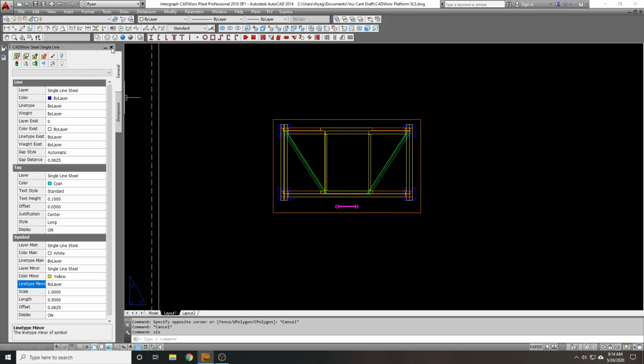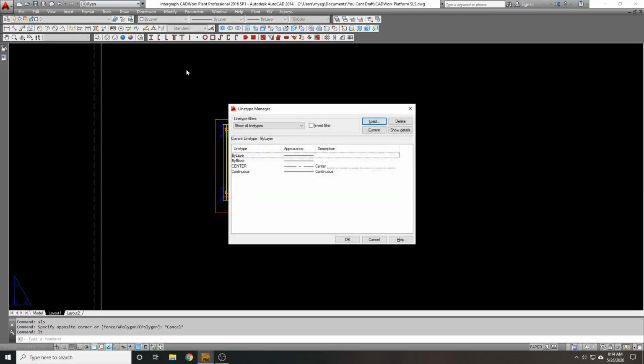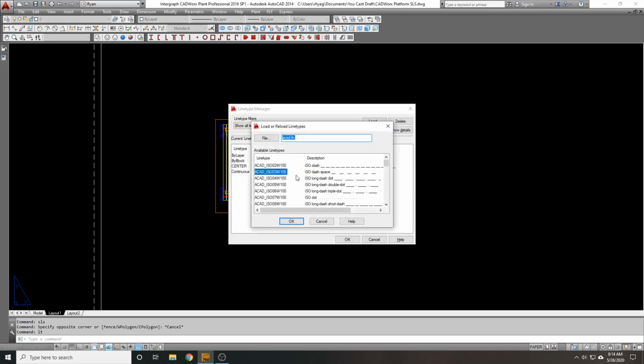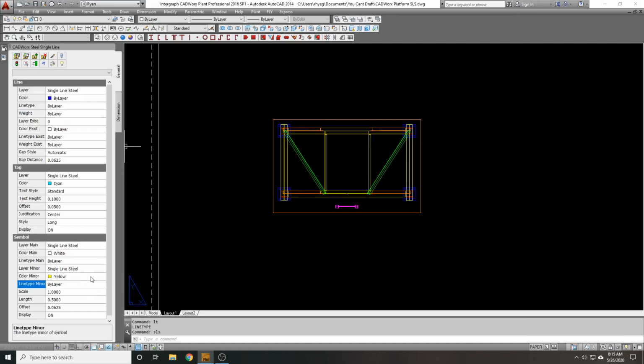Nothing changed about them. Okay, as long as I haven't done anything else and made any other modifications, it'll save those settings. So let me load a line type. We're just going to choose the hidden line type. Oops, not there. Here. Hidden, hit OK, hit OK. Let's see if we can get a hidden line type now.